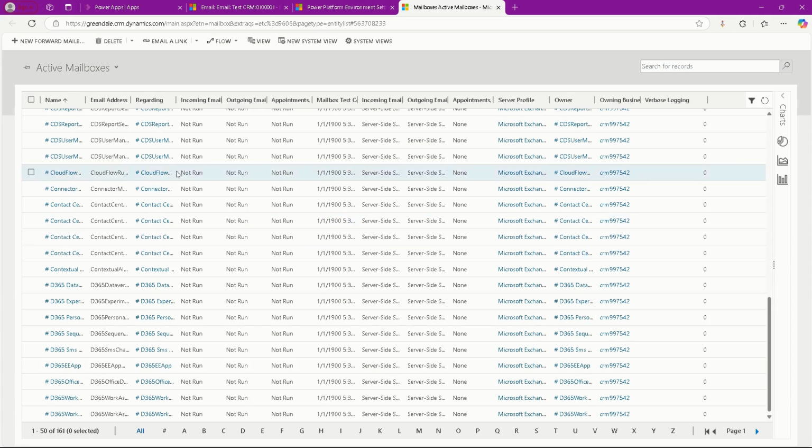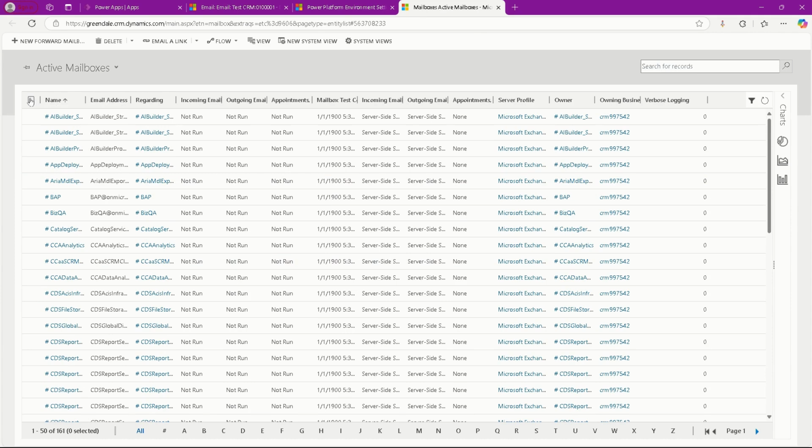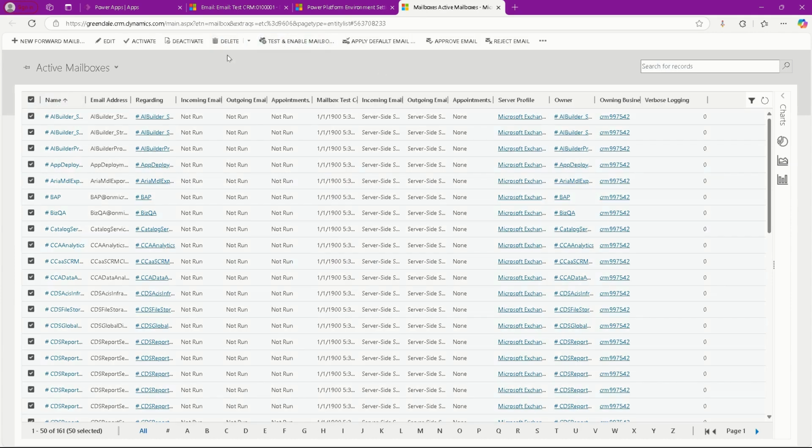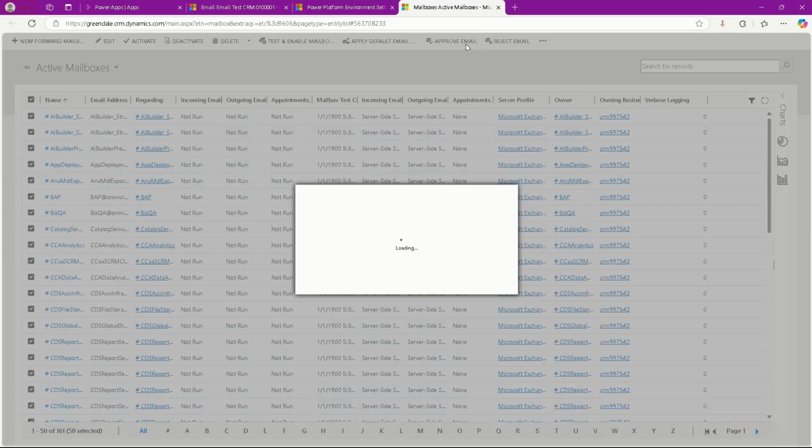So you can either click on all, you can make it approve emails directly here. Okay, it will take a couple of seconds. It says that your 50 mailboxes are selected and their emails are getting approved. So you can see the bar here as well, reaching towards 100.